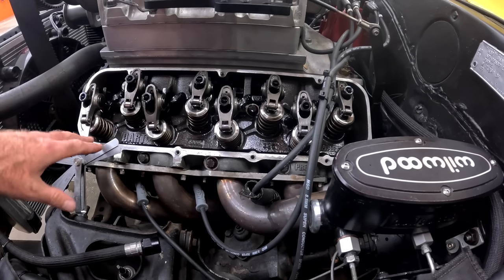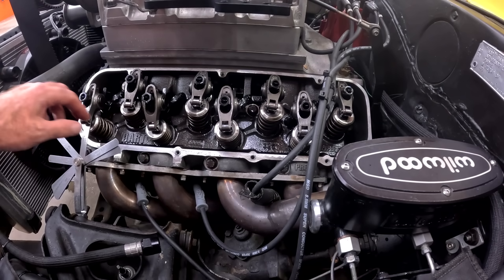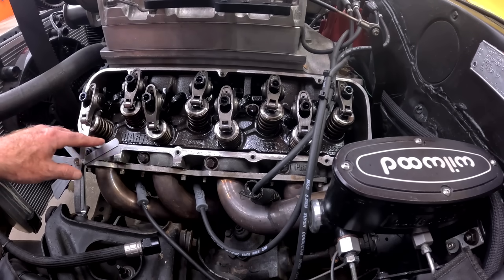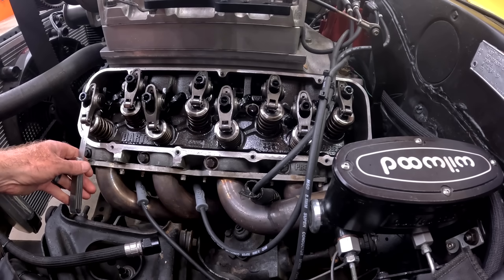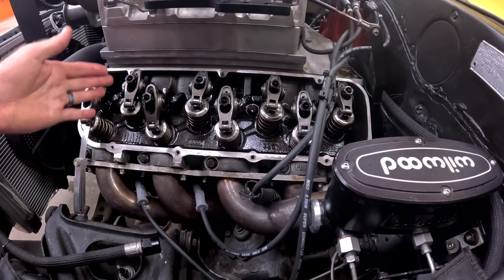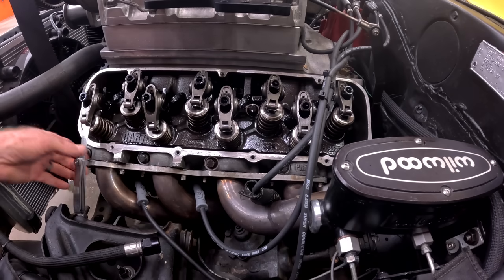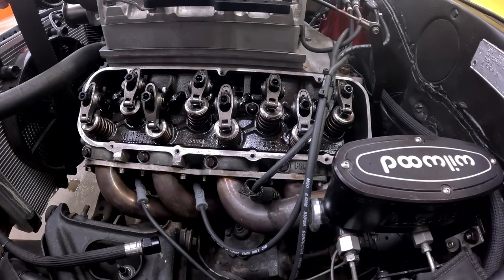Now, if you're really good, you can find companion cylinders that mimic the movement of the one you're looking at, and you can go through this much faster. But I get distracted a lot by squirrels and people, and to be honest, my favorite way to do this is with a beer in my hand and just go this cylinder, both of them. Rotate the motor until you get both of these checked, then go to this one, then go to that one, then go to that one. And that's the only way I can do it without losing track of where I'm at. Ready for the next one?